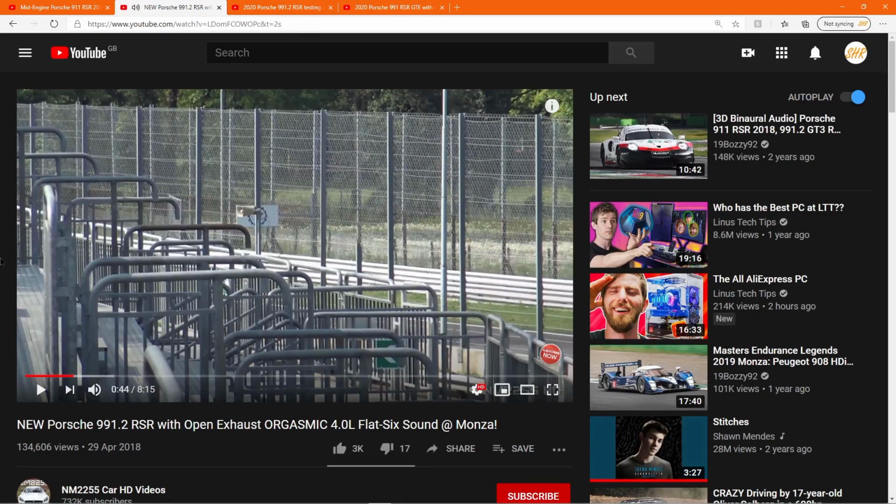Now, you have to listen to a multitude of recordings of the car. You can't just listen to one and base your sound off one recording, because that's not accurate. Sometimes you'll hear sounds from the car that aren't natural. Sometimes you hear sounds that are just a result of what mic was used, or where the person recording was positioned. You'll hear a lot of things that are not common with the car, but occur in certain footage or audio recordings. That's why you need to listen to a multitude of recordings to understand what the general sound of the car is, because that's what you want to create.